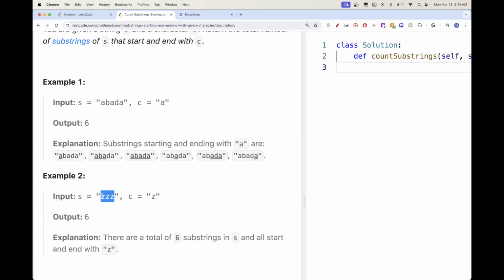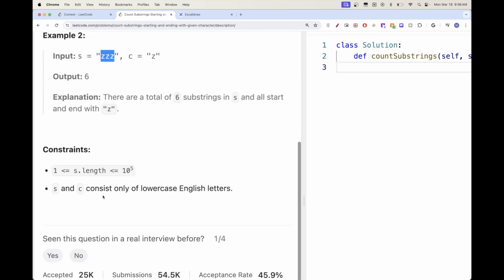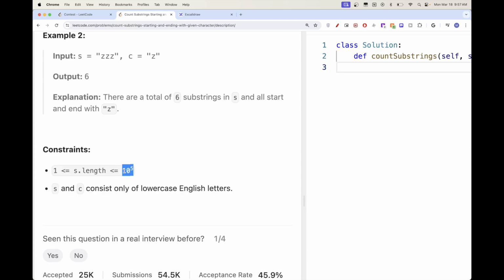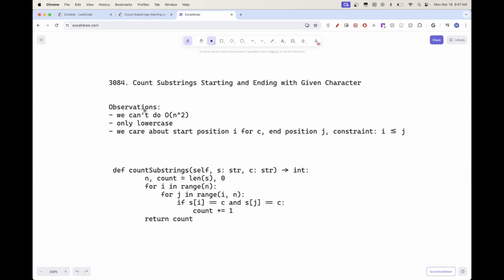You can also take a look at this one, same thing: 3 single letters, and then we have this one, and the overall thing, so 6 overall. Now for this problem the string length can be 10 to the power of 5, but the letters are up to 26 because it's lowercase. So this tells you we can't really do a brute force O(n squared) solution, right? But let's still look at a brute force and see what ideas we can get from it. We can't submit it because it won't pass.